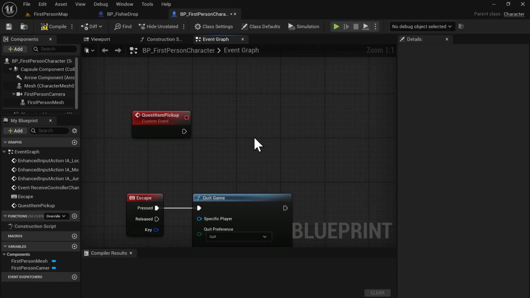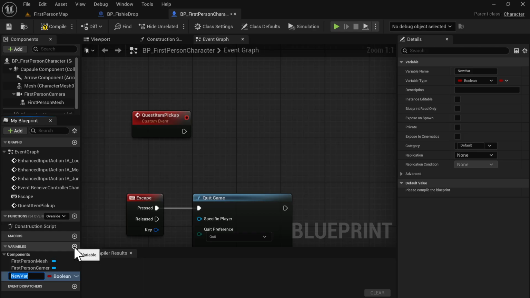Because we want to have a way to keep track of how many you actually collected. We can have it collide and it disappears, neat, but we want to track the count. We're not building a full inventory system. We just want to track how many you actually collected. So to make that happen, we're going to go to our variables and add a variable.